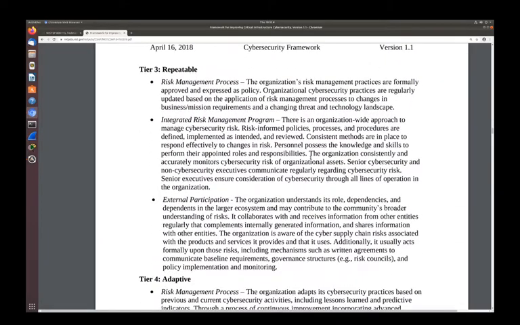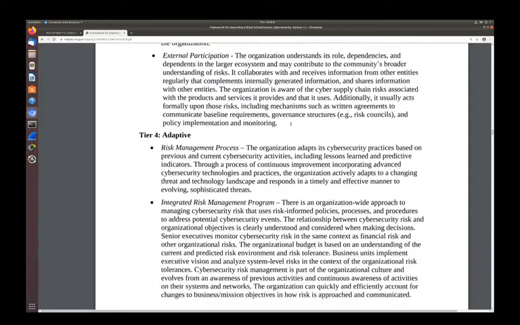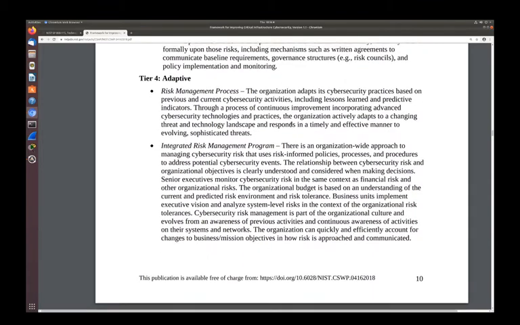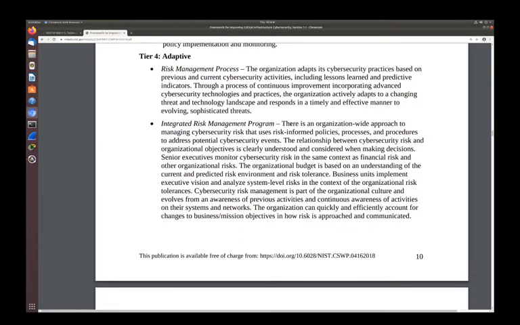Now here's where you start getting good. Tier 3. The organization's practices are formally approved and expressed in policy. They're regularly updated. You're getting good. You're cooking brisket, and it's not hard brisket. You know what you're doing. You've taken your temp up to 205. You're marinating that brisket. You know what I'm saying? You let it come to room temperature before you put it on the grill.